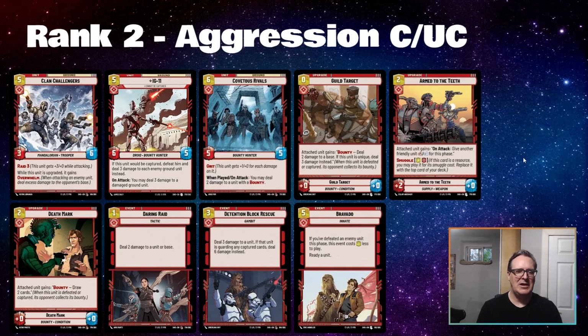3 for 3 damage, it's okay. It's removal. Not great removal on turn 3. If you really have to use it, then use it. It's a low 2. And Bravado: if you defeated an enemy unit this phase, this event costs 2 less to play. Ready a unit. Conditional. It's pricey.